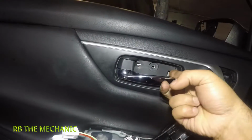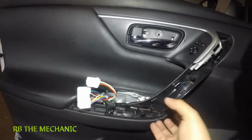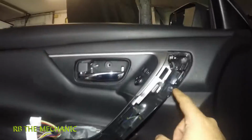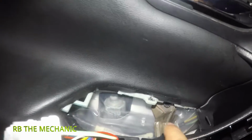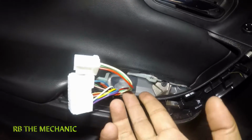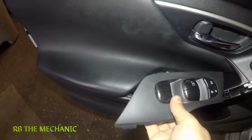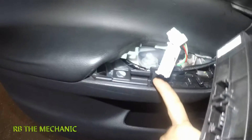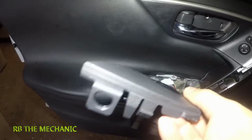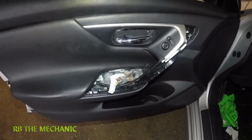First of all, you're going to pop off the little cover here and then you have a screw in here. You're gonna take off this little guy right here, just grab it from here, pull it out. You're gonna have a screw right there, and after that, you're gonna pop off the switch. You could just lift it up from right here. You're gonna push in the little tab that's right here, and this should come off. Disconnect the connectors.